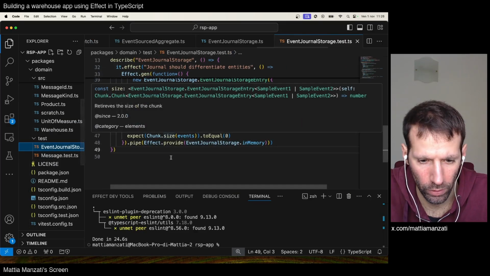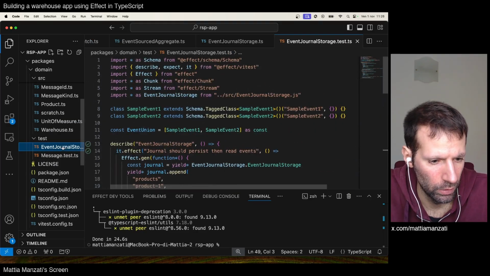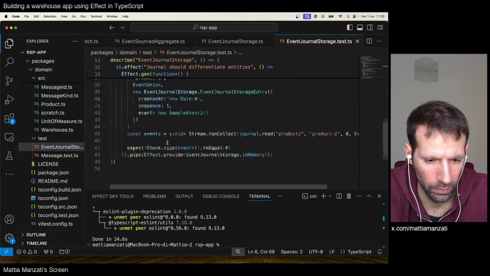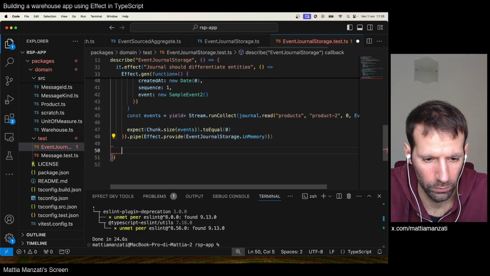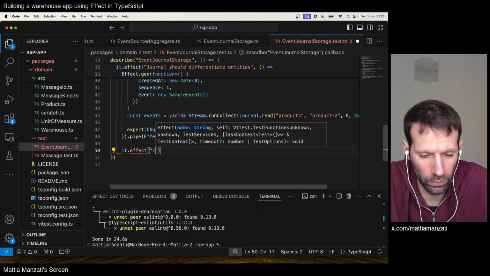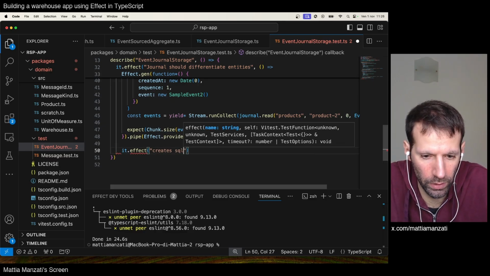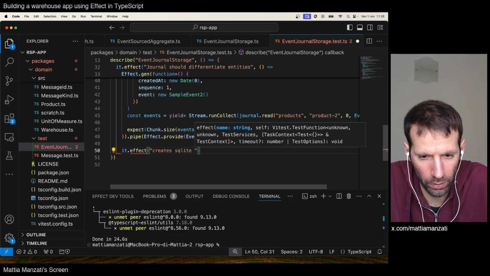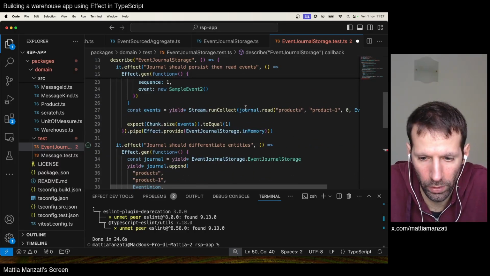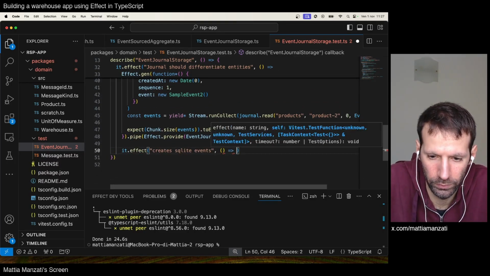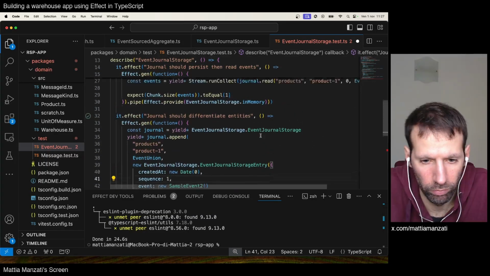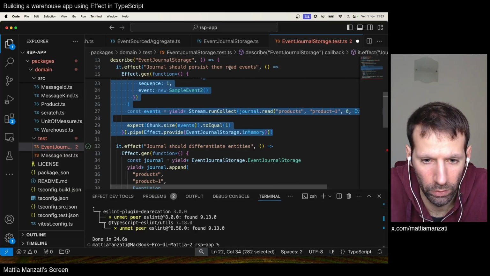Okay, now we should be able in here to say things like it.effect creates SQLite events, and the test will be basically the same one as this, for example.